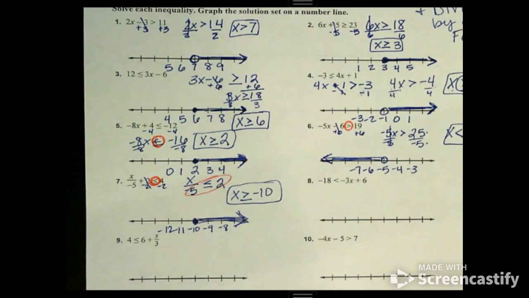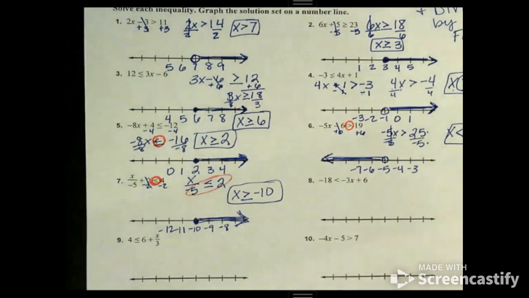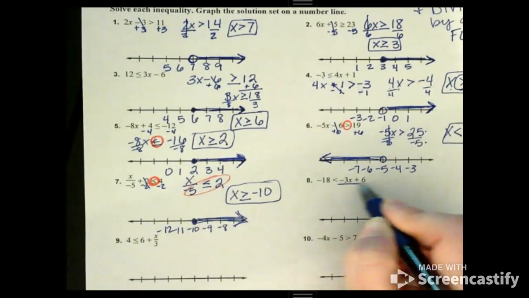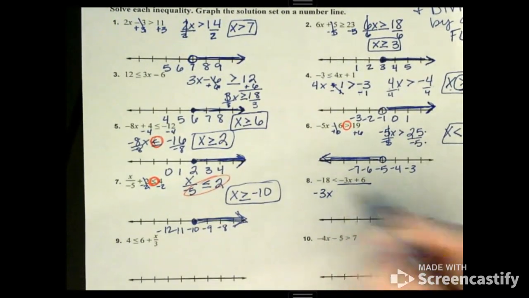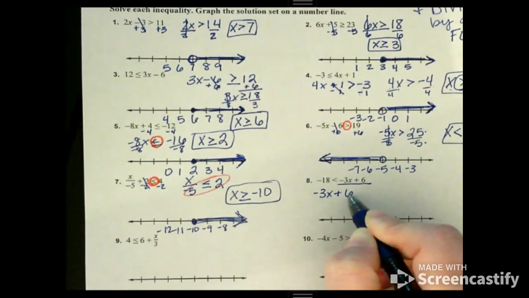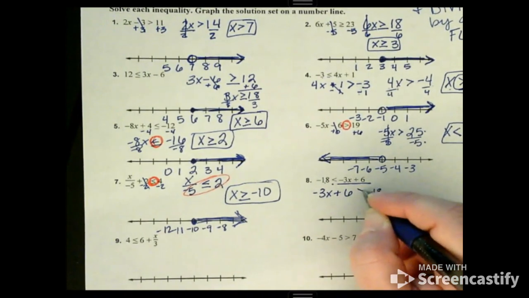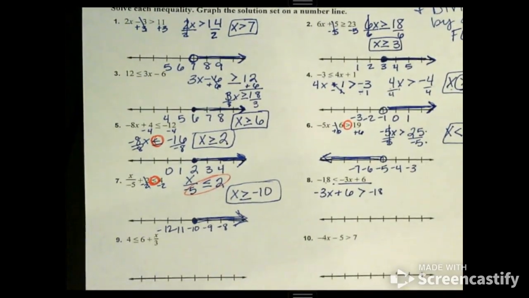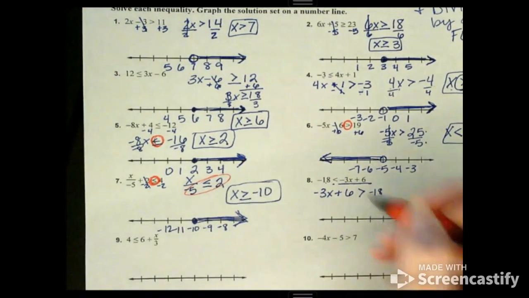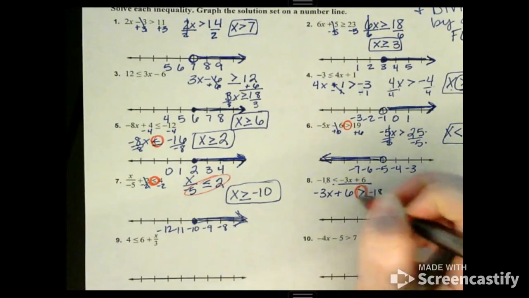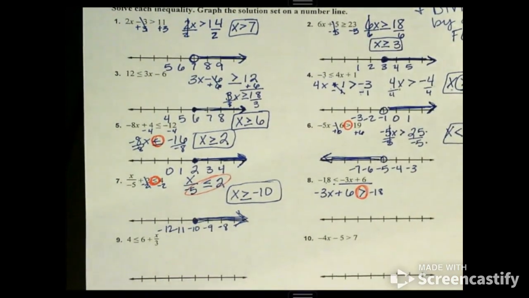Okay. What do we notice about 18? Okay. So I'm going to rewrite it to where this is on my left. All right. It's pointing at the negative 18. So it has to say pointing at the negative 18. Do you notice anything else about it? The 3 is a negative. What does that tell me? Yeah, I'm going to have to flip my sign again. Okay, but let me solve first and I'll do that last.